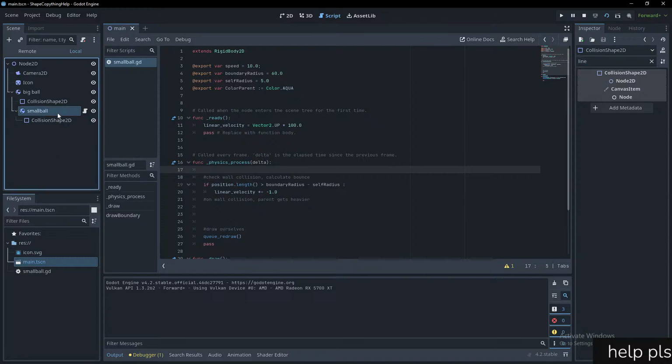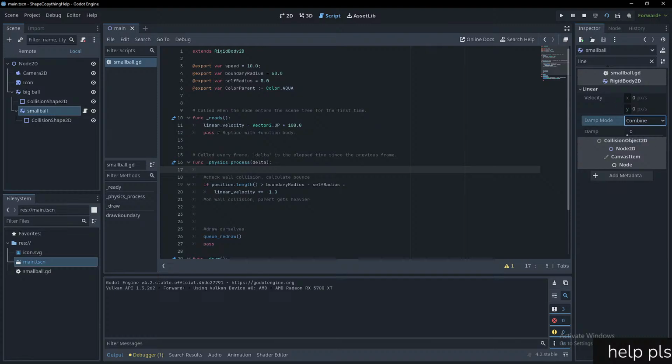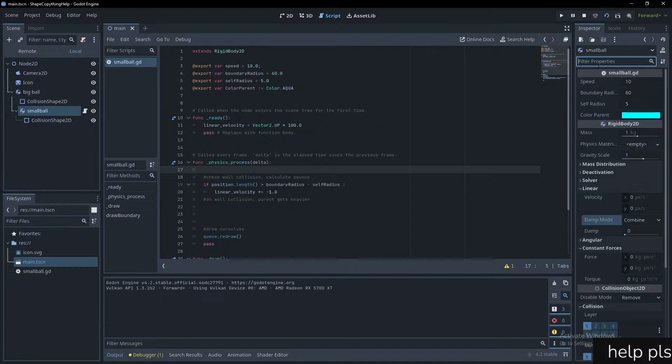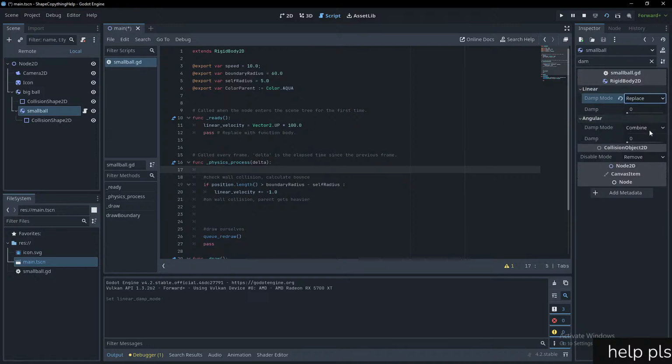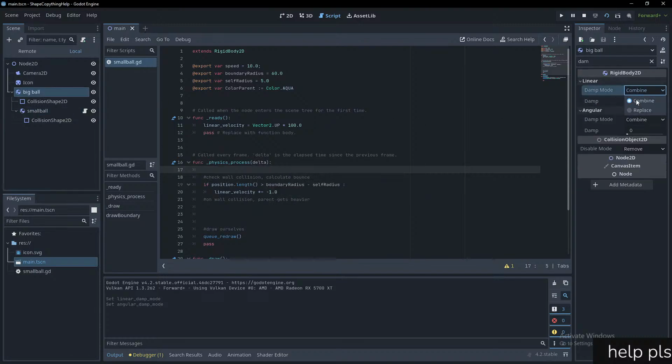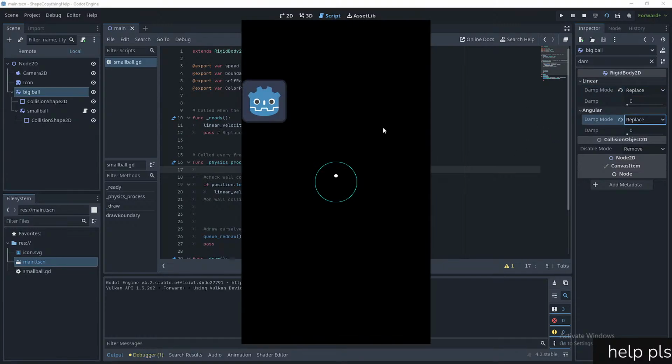Nothing on this one. Oh, damp mode. I thought damp is 0. So you're just going to hold 0? I think it is. Cool.